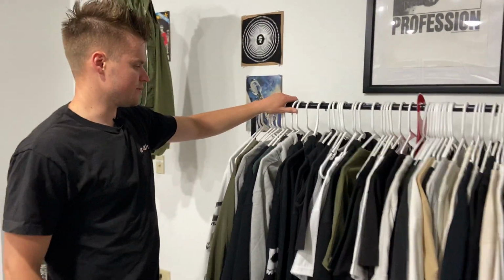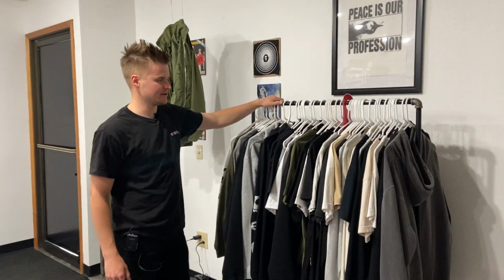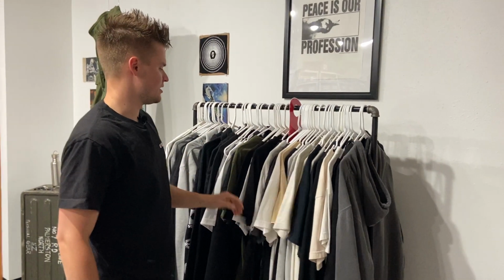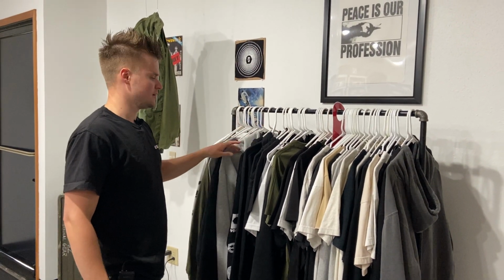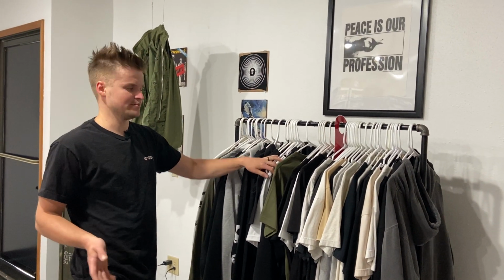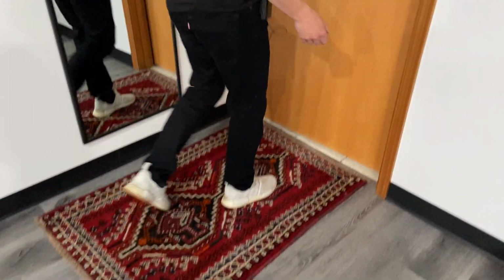This is where we put new items that are for sale, and then also there's a divider here because this is my personal stuff that I wear here and there, but these are basically coming and going all the time. So if these are all mediums, and you ever buy something and it's the last medium, it's definitely coming from here. Got the cool Persian rug here that goes to the bathroom.